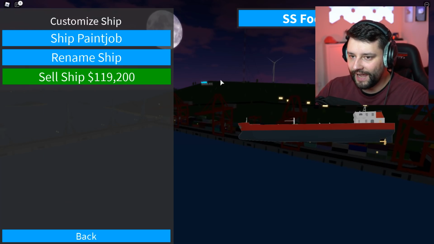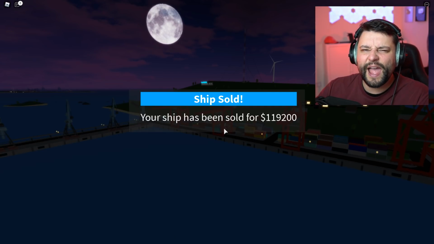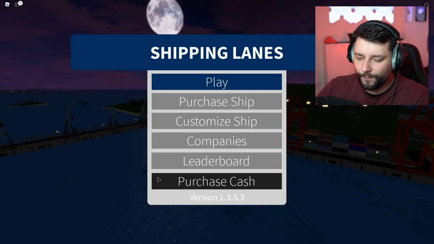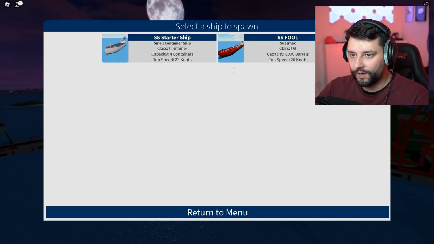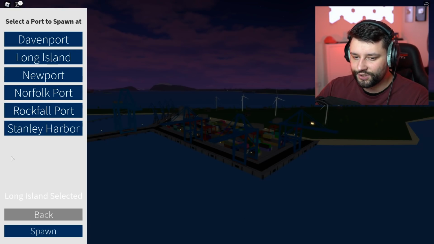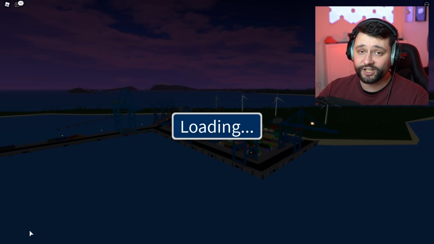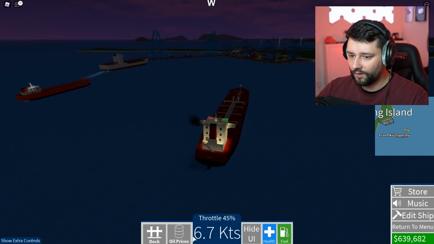So this is what we had last time. I could actually sell it, which I'm going to do, because it gives me a little bit of extra cash that I could use. I did sell the right one, didn't I? Yeah. It gives me a little extra cash that your boy could use to buy more oil, if need be. But we know, bringing out the Suez Max right now, Long Island had the cheaper oil prices. So hopefully they're still pretty cheap. We'll make our way over there. This is technically a slower ship right now. And are they still low prices?